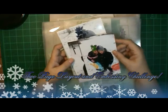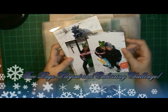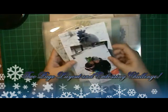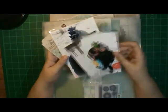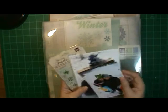Yeah, I haven't done one in years. And to use embossing. So I decided to use these pictures. I had one made into a 5x7 and two 4x6s. And this is my grandson and his mama. And of course they're playing in the snow.